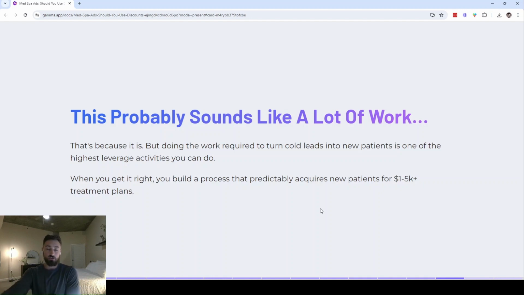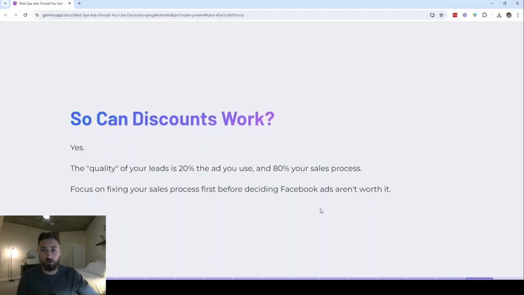And this isn't just you sitting around and waiting for word of mouth and referrals or people to walk in off of the street. This is something that you have control over, because if you build a system where you can put money into paid ads and you know that you will predictably get new clients and patients back who are going to pay you for your high ticket treatment plans, then how much money would you put into the ads, right? You put more and more money into it, right? And so in that case, when you've kind of cracked the code and you figure it out, your marketing budget is unlimited because you would continue to put more money in if it's working for you.